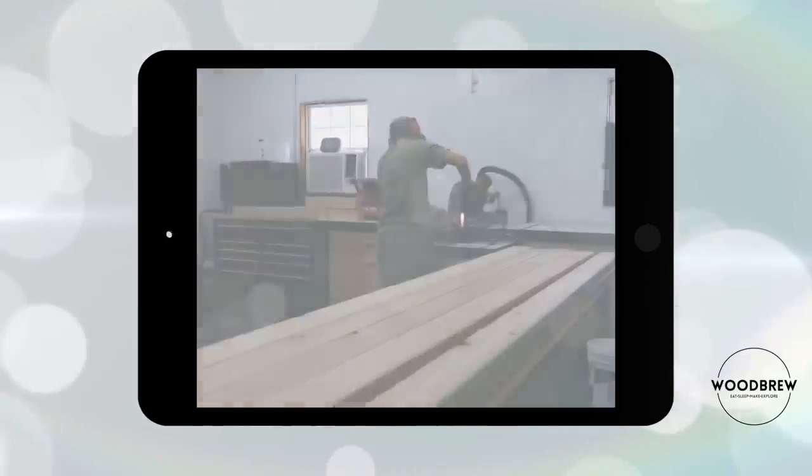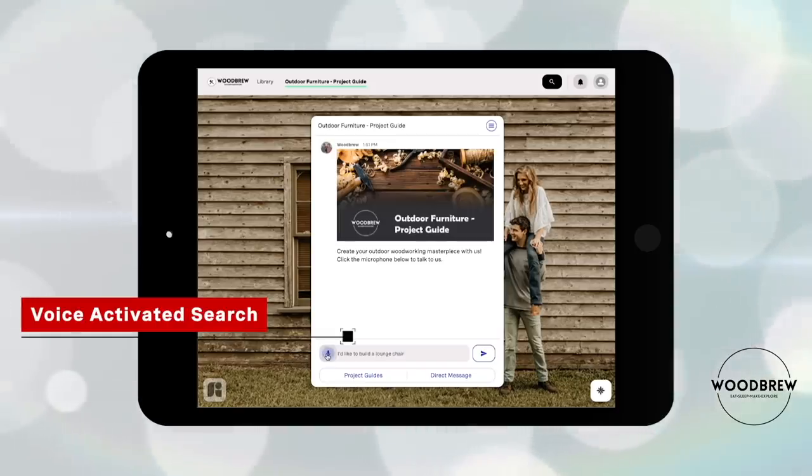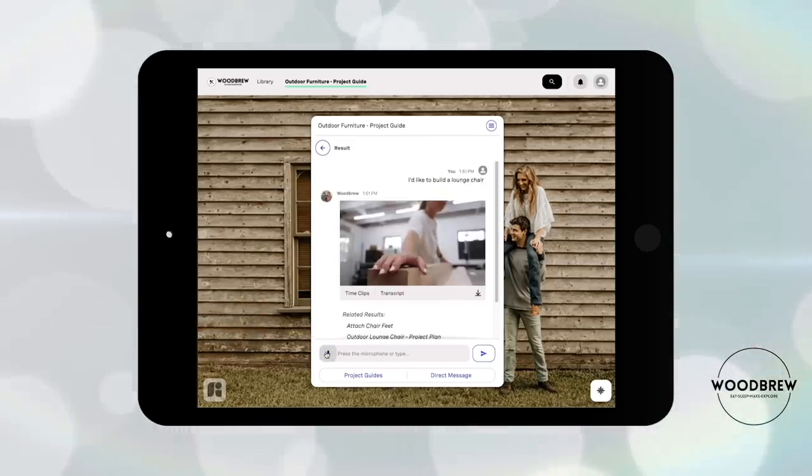What this means is that you are able to type in any part of a project that you're looking for, and it will instantly serve you that part of a video or that part of a blog post or that part of the plans if that's what you're looking for. It is an incredibly powerful tool that doesn't stop there. You can also ask this app anything you want, and it will serve you the best information it can find.